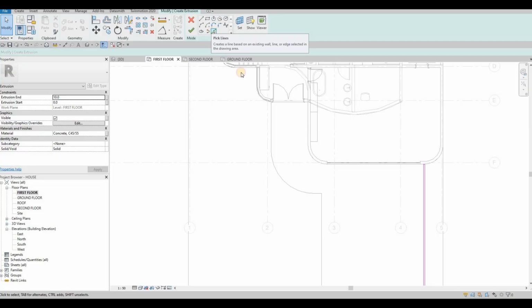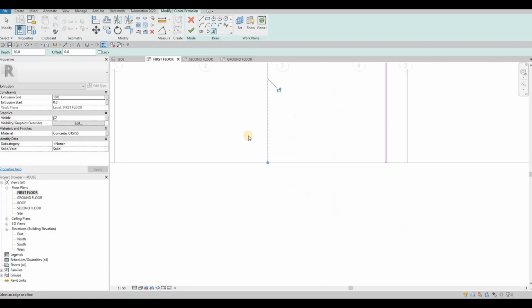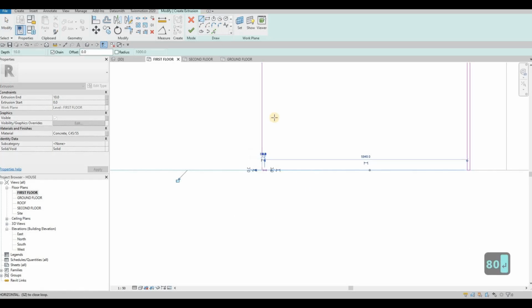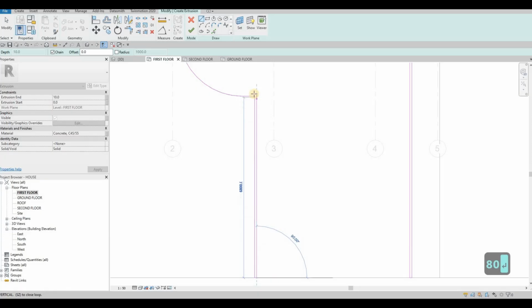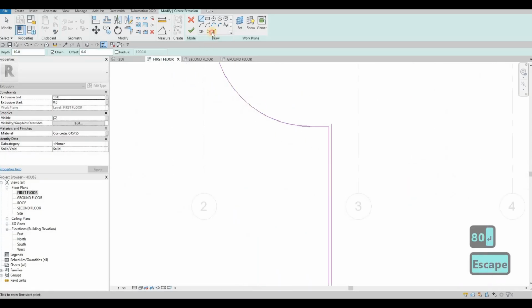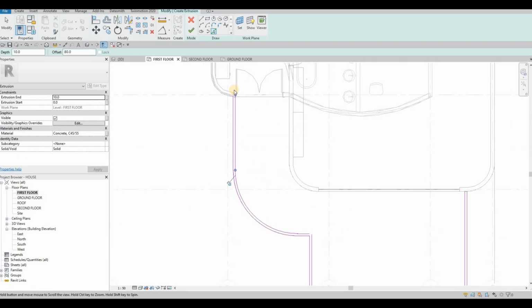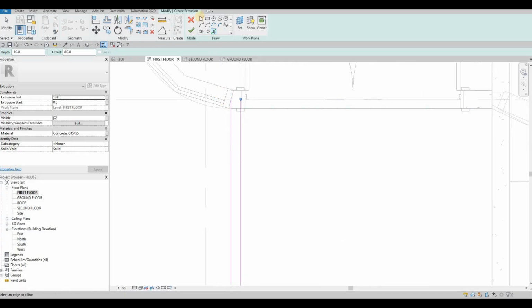So what I'm going to use is my pick lines, and then do 80, and then here we could offset this one to 80 as well, so that it's easier for us to control.